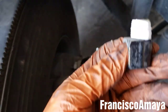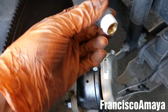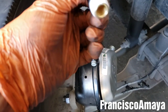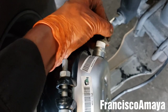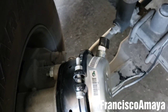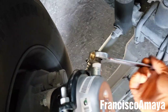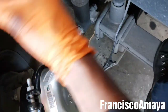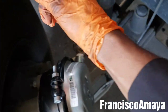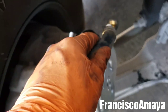We're going to install the fitting. In this case I already applied thread seal tape. It's very important that you do that, otherwise it can start leaking air as soon as you install it. This one is easy — we just slide the threaded end in and we tighten it with the same wrench, the 7/8 wrench or 22 millimeter. It's the same one. Tighten it and leave it in the same position as it was, or similar position as it was before. That's all you have to be sure of — just leave it in the same position.